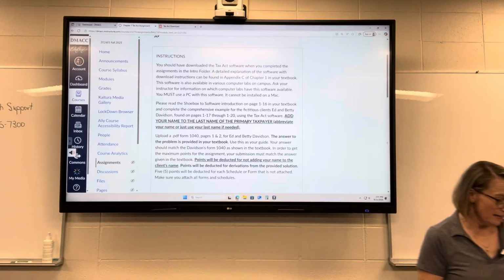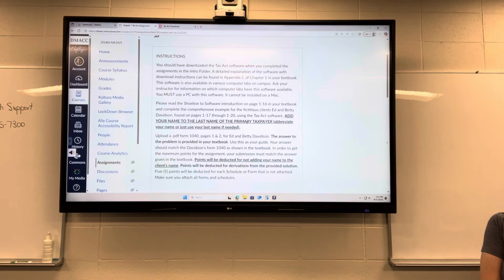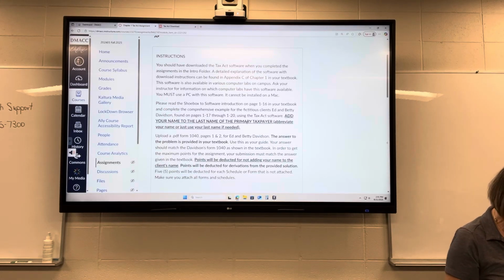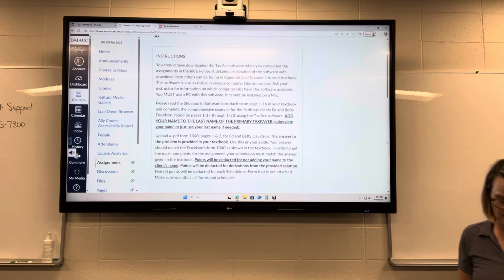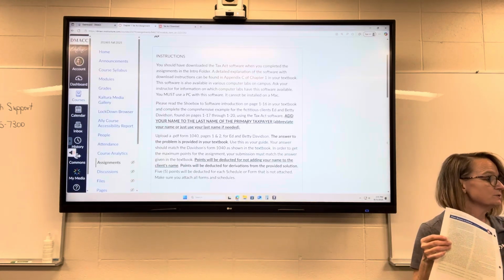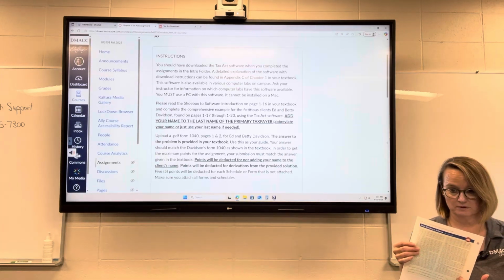Okay, so in your textbook, it refers to the shoebox to software introduction, page 1-16. All right. So starting on page 1-16, this first one goes through step by step for you.